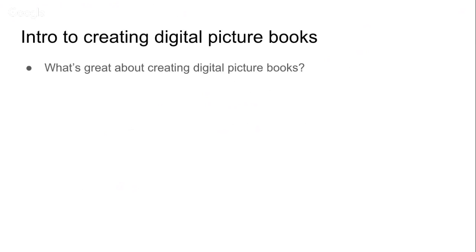So what's great about creating digital picture books is the technology is easy to acquire these days. Like I said, you can use just your phone. Most of it can be done with just your camera, but there are apps out there that are free that are far more advanced than they used to be, at least when I first started out. So you'll be able to download and use these tools that I've used, and I'll tell you what they are. Auto Sketchbook is the one that I use the most. Plus, if you have a Google account, when you take your photos, you can back them up to Google Photos.